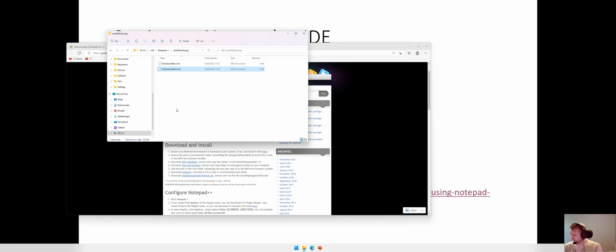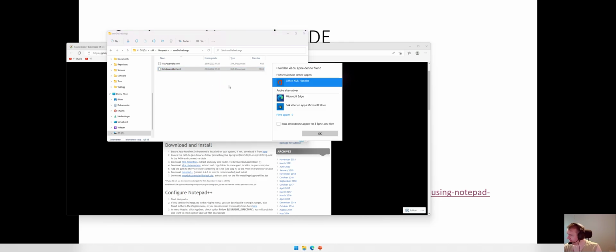Now, this Kickassembler 2 contains two text highlighting files. One is for TurboAssembler, one is for Kickassembler. You can edit the XML file and remove the part for TurboAssembler if you want. I don't actually think I have a good tool for editing this.